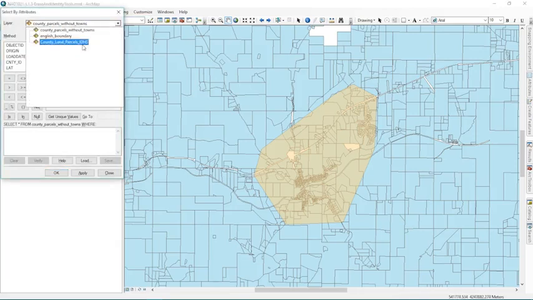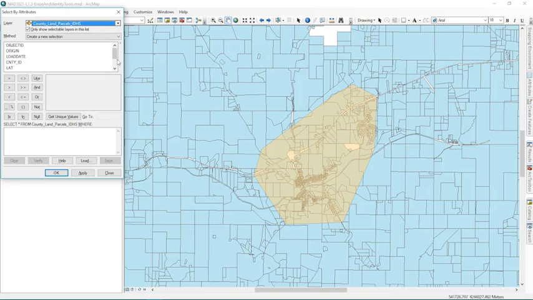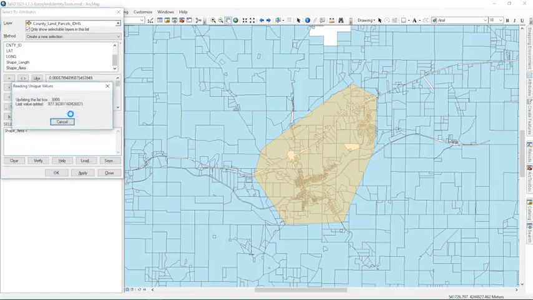And we'll select all of the parcels that are relatively small. For this demo, we'll take a quick guess at the size of the parcels. I'll use the parcels layer as my selection layer, and down here I'm going to use the shape area field. So I'm going to find all the small parcels using the shape area field by saying shape area less than, and just to get a sense for the size range, let's click Get Unique Values.